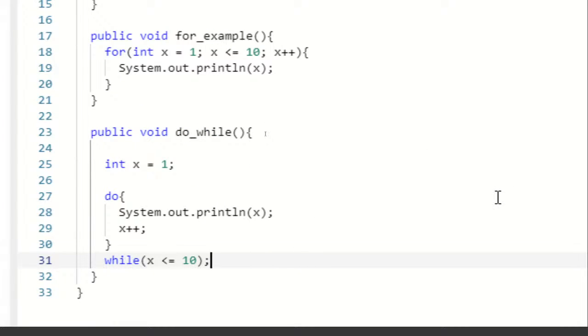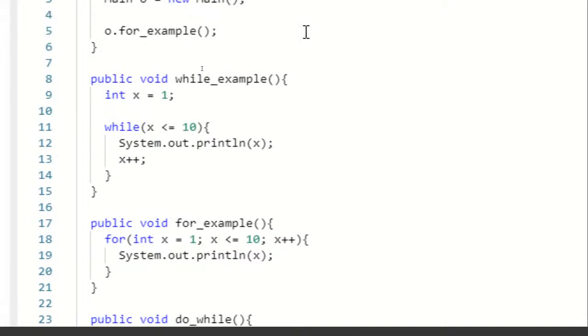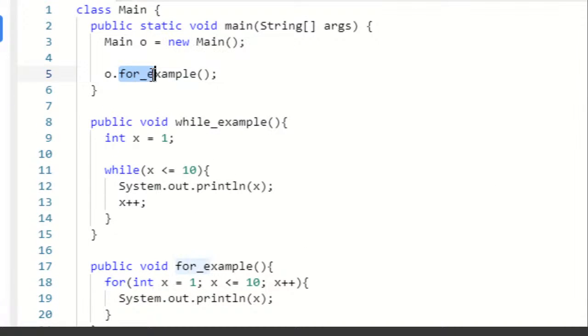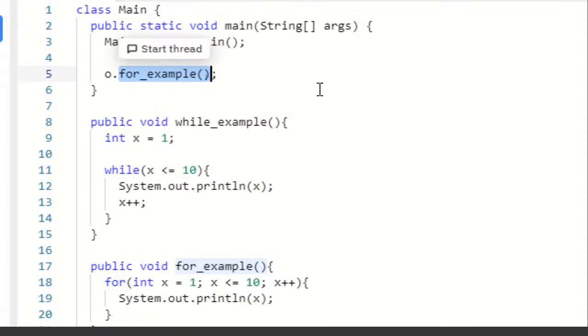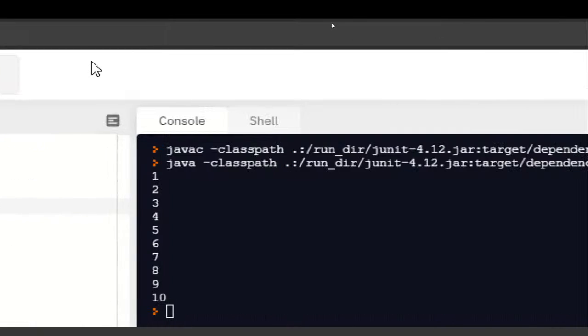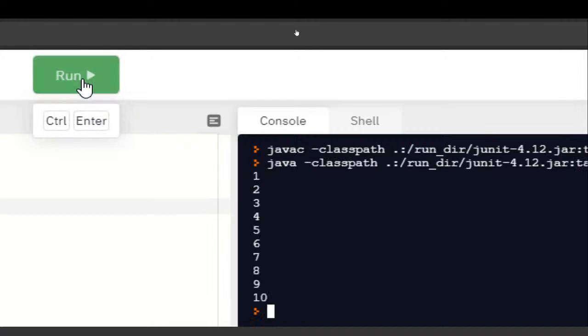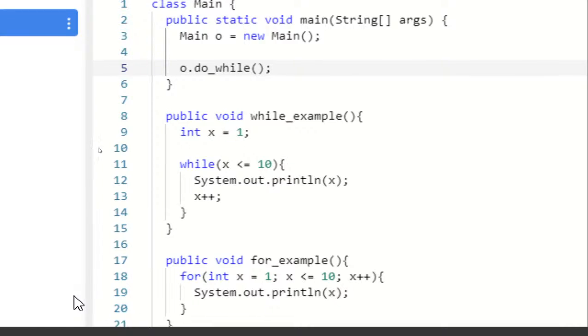So on and so forth. So if we run this, let's just see what happens with our code. We can run our do while example, do underscore while, and see the output of it. It's the same thing. 1, 2, 3, 4, 5, 6, 7, 8, 9, 10.